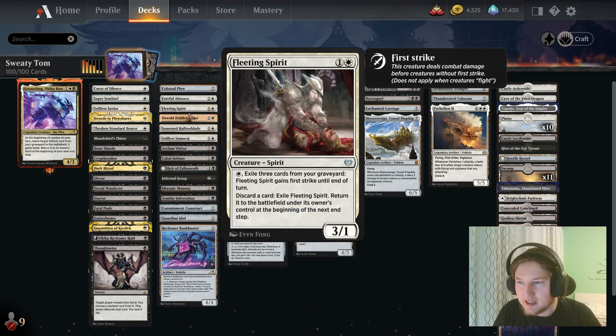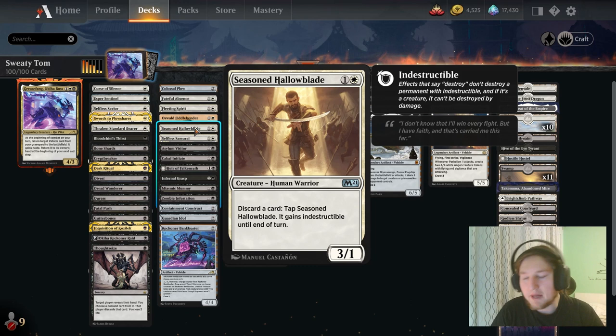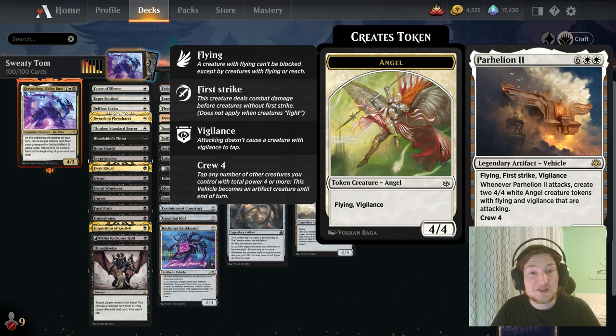In their end step, we tap the Hallowblade, discard, the dream would be Parhelion II, and then on turn 3 we play Greasefang, get Parhelion out, crew Parhelion with Greasefang, and just swing it as a 5/5, making 2/4 attacking Angels in the meantime. And yeah, that is basically the dream here.